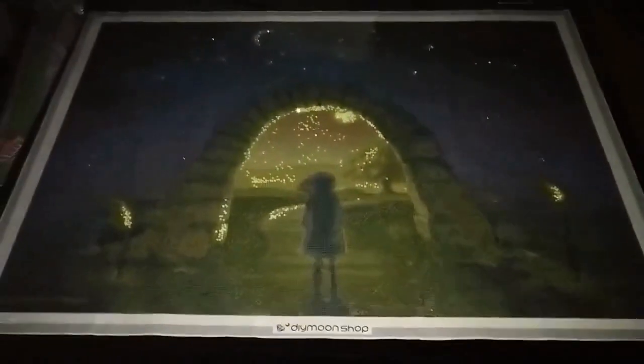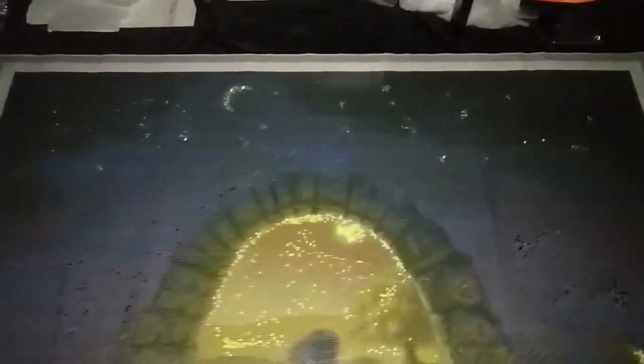So for Magic Gateway by Jeremiah Morelli, version 3 special treatment, we've got titanium diamonds for the purple areas, electric diamonds for the stars, the moon, and then finally, for version 3, we have yellow fireflies for the fire on the torches, as well as on the archway, and on all of the yellow areas of the place that she's looking at.